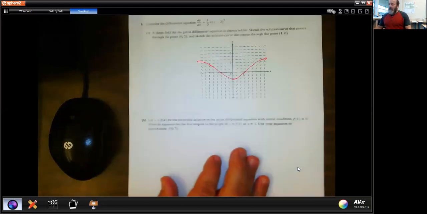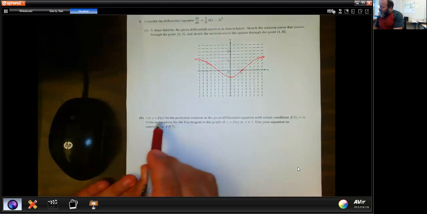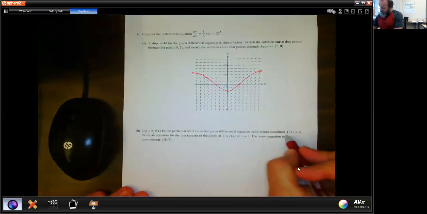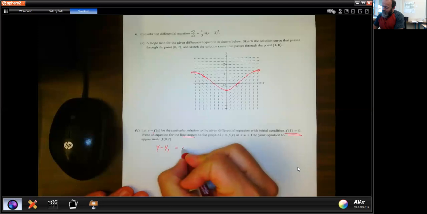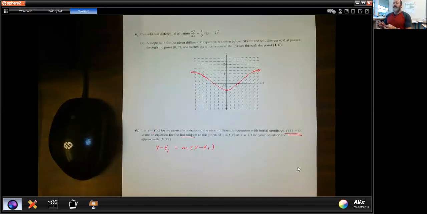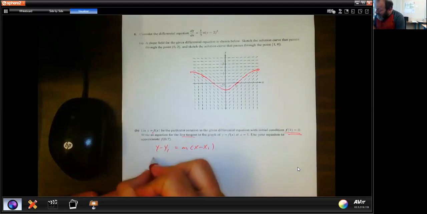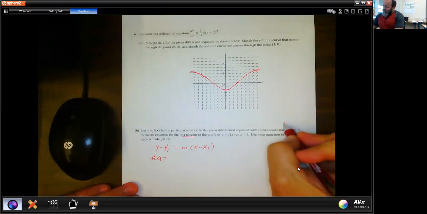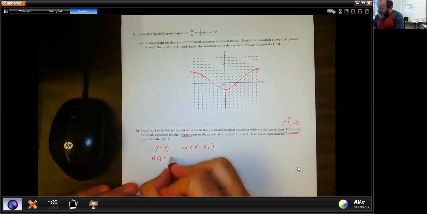But when we get to question B here, that's where we start actually dealing with some stuff. So they're saying let y be the particular solution to this differential equation with this coordinate right here, and they want me to write the tangent line. Well, every time for the last quite a while that we've done a line, we start here with this idea right here. And of course, instead of calling it y, I'm going to call it f of x because that's specifically what they have asked me to do. So I'm going to call this f of x minus the y value. Now keep in mind this thing right over here says 1, 0, which means if I plug in 1 for x, I get 0 for y. So I've got this right here.